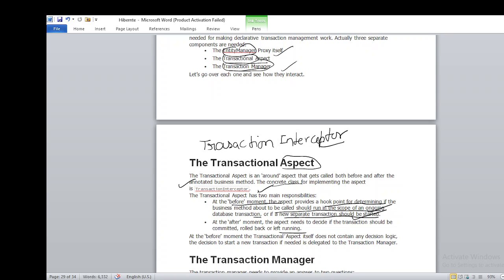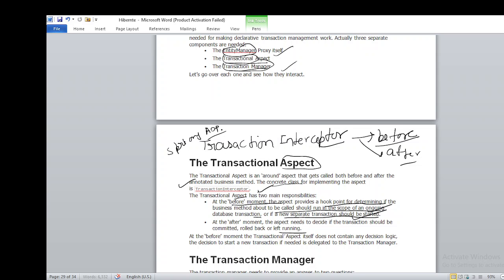The transaction interceptor has two main responsibilities. One is before, another one is after. If you know about aspects, then you will understand this. If you don't know about aspects, I recommend you read about Spring AOP, and I will also discuss Spring AOP in later videos.